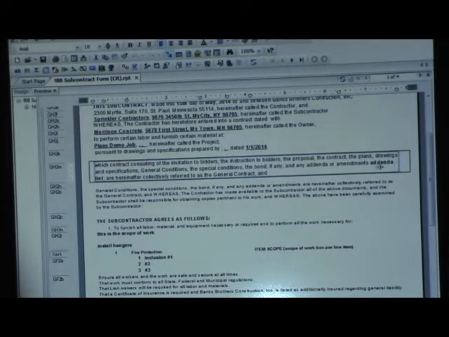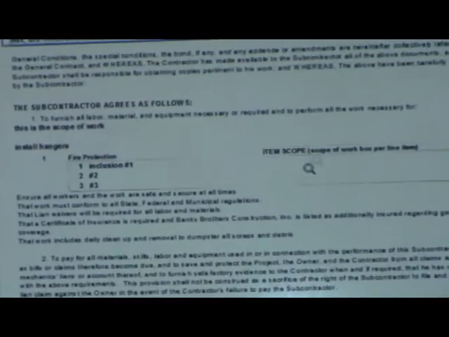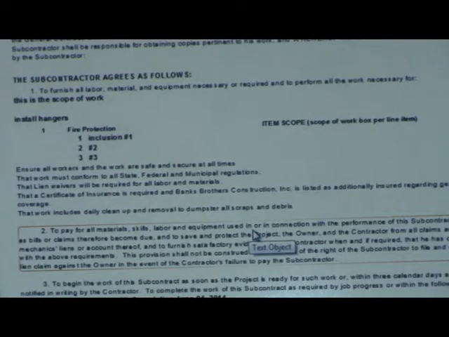So here's the addenda list that we entered as inclusion number 0 to show up in that. Here's the scope of work. Here's the inclusion list. Here's the item scope. Oh, I entered the item scope on the second line. That's why I thought I was doing a second line.